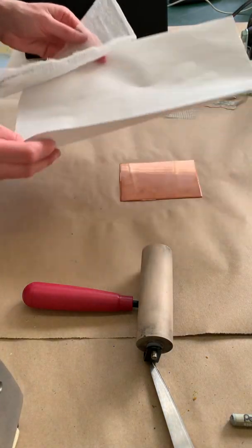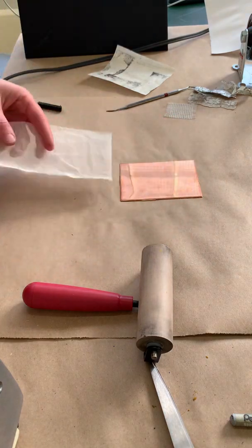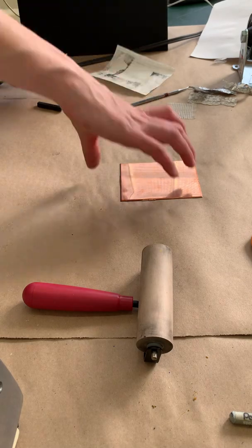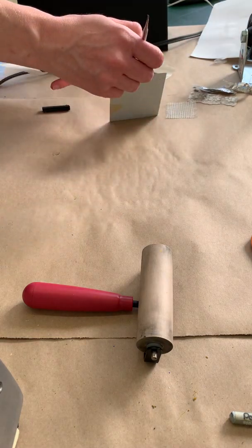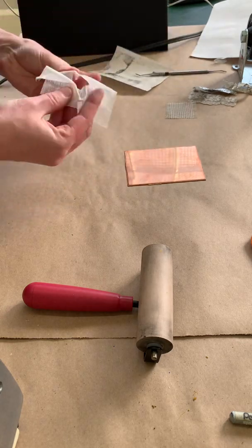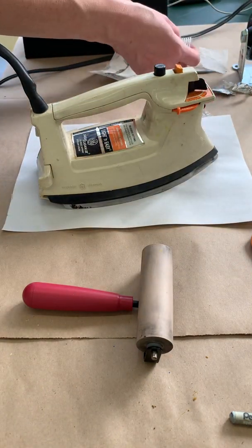Like, let's see. So with this piece of tarlatan, I cut a little hole out. That's hot, so you want to be careful. But that's gonna go right over this area right here. So it's roughly the same size. Yeah, that'll cover that. Okay. So put that back on.